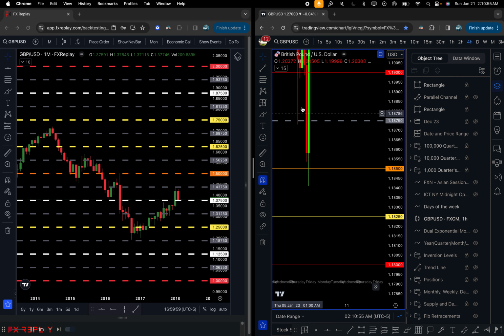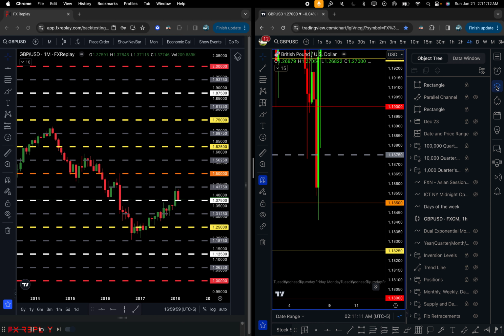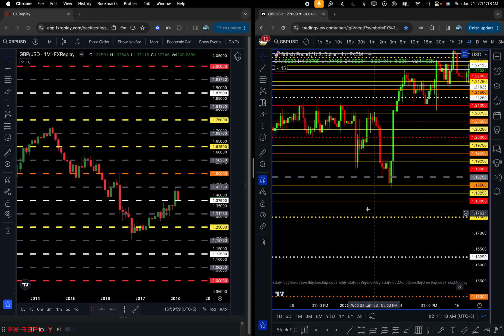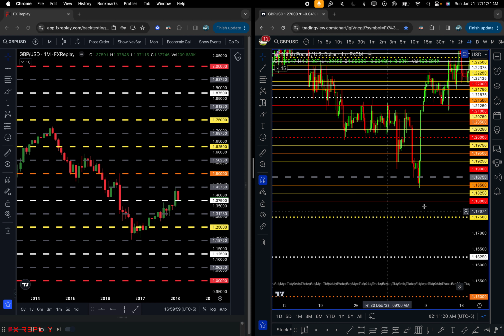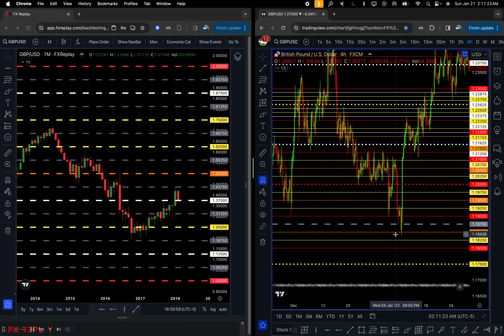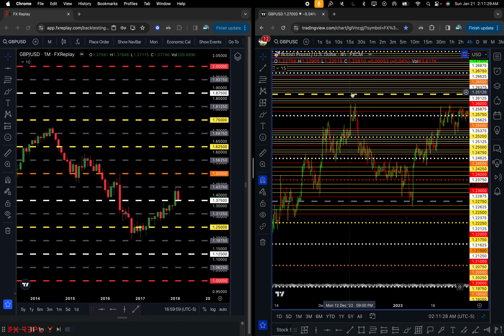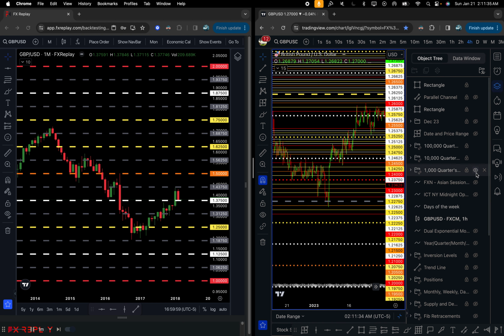Definitely, if price was trading around in here, because this is a 4 hour, you understand. If price was consolidating around this level, you would definitely want to have your white, half quarter levels drawn, just for good practice, because they are important. But look how price totally bounced off this much higher level quarters theory. It's just amazing. Look, it came up here and rejected off of this 100,000 level. Sorry about that.